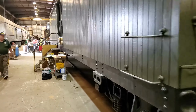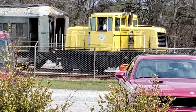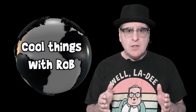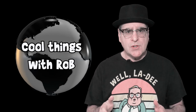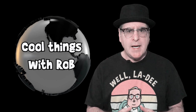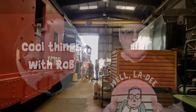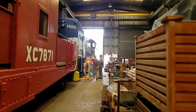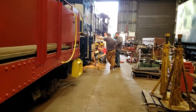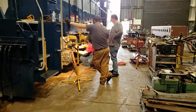It's a hands-on museum where you can walk around, climb into the exhibits, and touch things. You can even go for a train ride. Another cool aspect of the museum is that nearly everyone who works there is doing it out of the pure love for keeping these amazing trains running and their history alive. I mean, these guys here are learning to pack grease into this locomotive's trucks. You just don't do that kind of work unless you really have a dedication to keeping these trains alive.